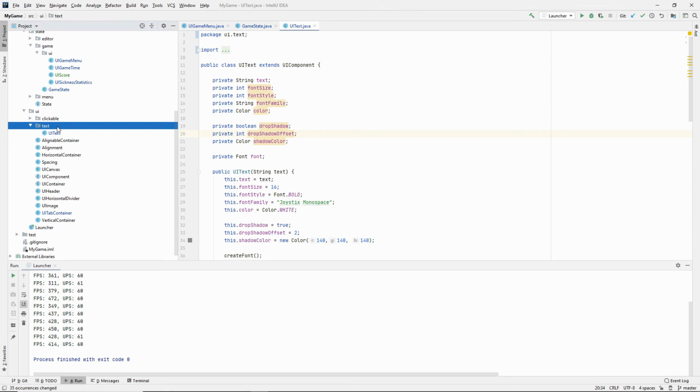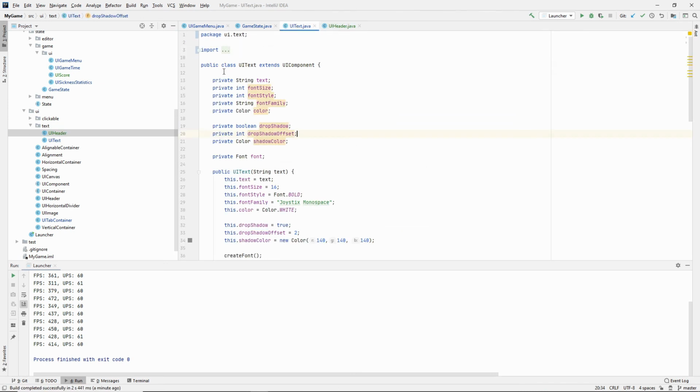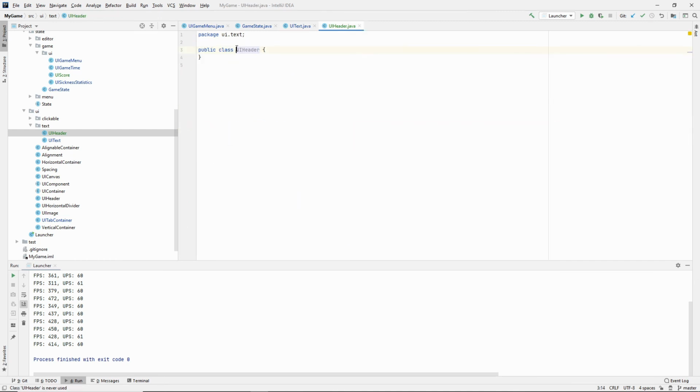So let's define some different ones that we can use. And one of those are going to be a UI header. But that means that we need to make these protected so that we can access them from. There we go. So I'm just going to say extends UI text.